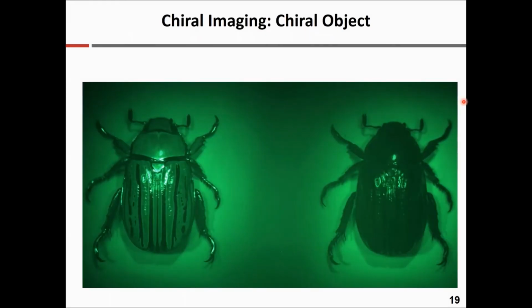We also did imaging on a chiral object. So here we have a chiral beetle. The skeleton of this beetle developed over evolution so that it reflects left circular polarization and absorbs right circular polarization. That's why, if we have this beetle, the lens, and an LED for illumination, this lens makes two images with the same field of view of the camera. The image on the left is metallic because the beetle itself reflects left circular polarization. The image on the right is dark because there is not that much right circular polarization reaching the lens.